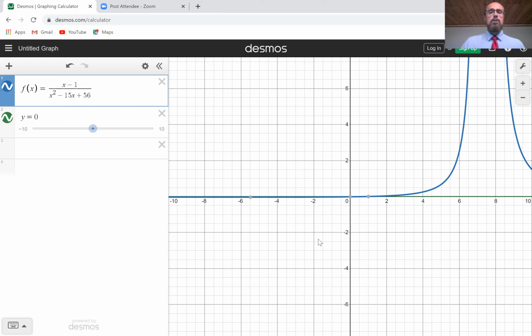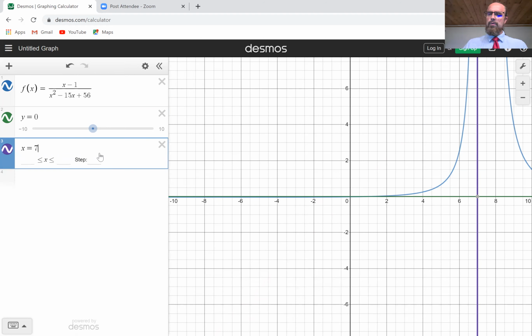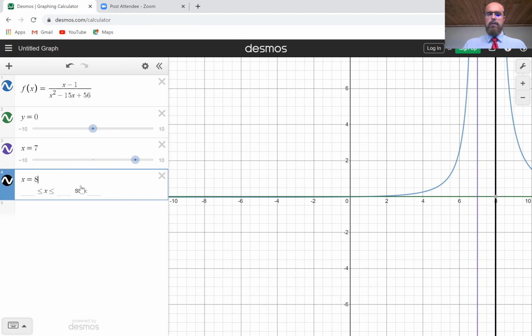So it's unusual for a graph to do that, but definitely we do have rational functions that cross the asymptote and approach it from the opposite side that it crossed it. So I'll just keep that in mind. On the left of 1, it's below the x-axis, the y values are negative. To the right of 1, it's positive. The only other thing I need to check are my vertical asymptotes, so x equals 7 and x equals 8.